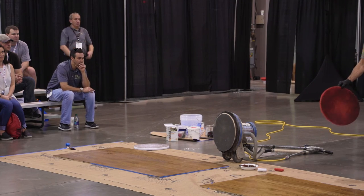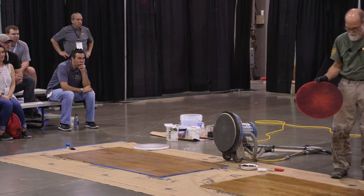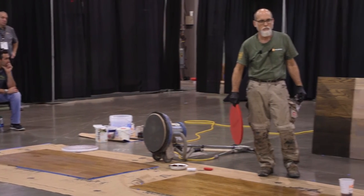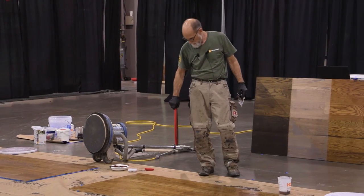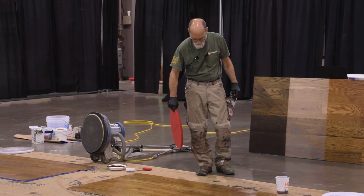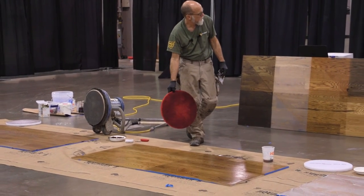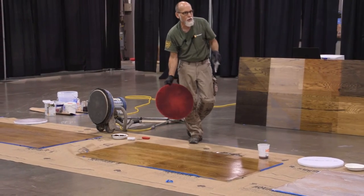If it's wet like this, it blends. If it's already dried, then you want to make sure you're within the same sequence. It's just a general rule to try to stay within that same sequence to begin with, just for safety. But yes, you can do it while wet. And if you get dust or anything like that while you're doing it, it's not a big deal. It's not going to affect anything.